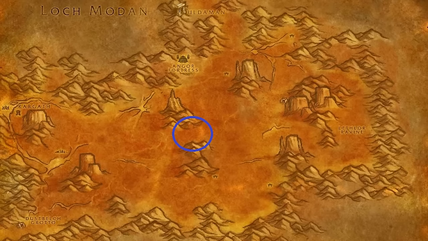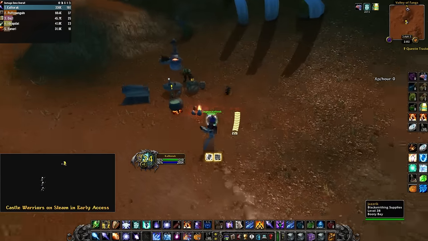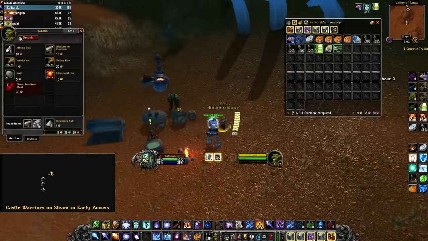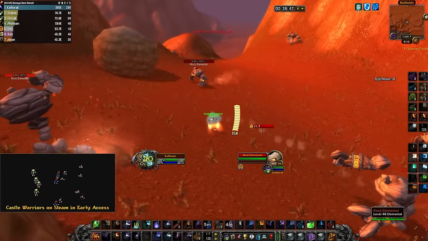There is an easy vendor in this zone, straight in the middle of the map. You can vendor at this goblin here. Don't have to worry about long runs for vendoring. Here are the locations of the Earth Elemental spawns, but this is where I'm currently focused on farming. I am able to clear these three locations very quickly, and by the time I clear all three spots, the first spot has fully respawned.